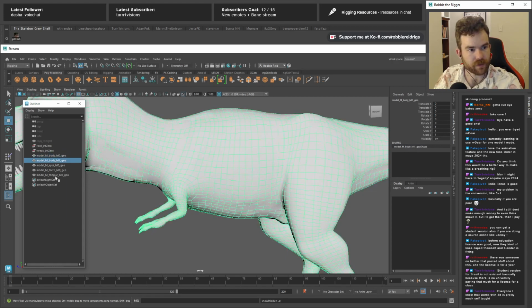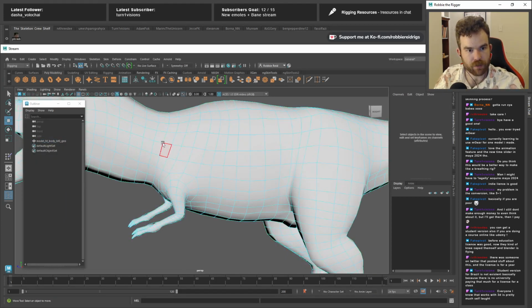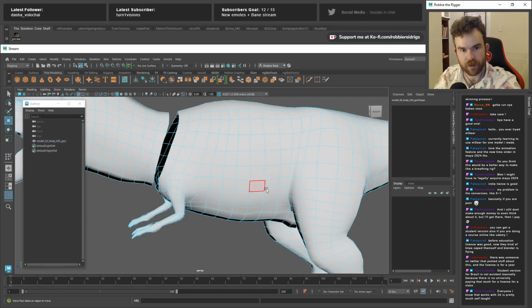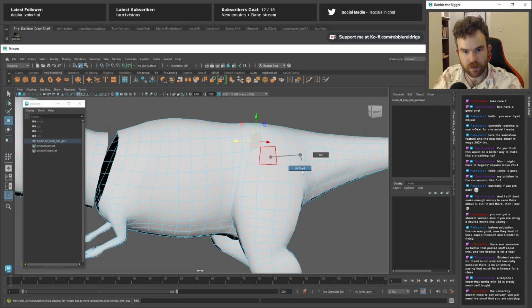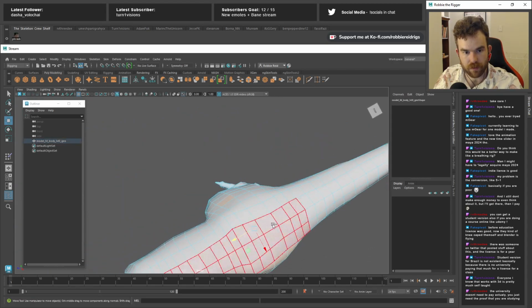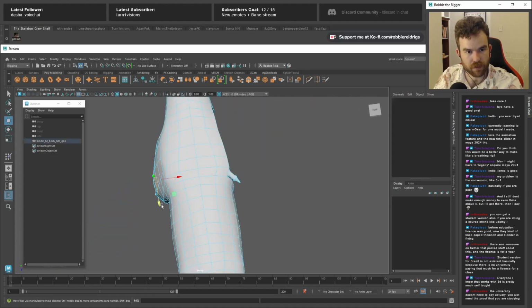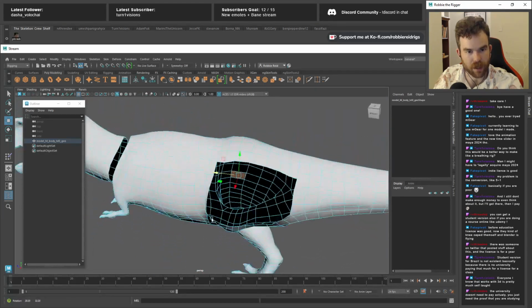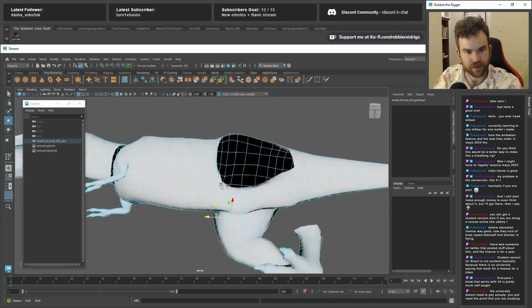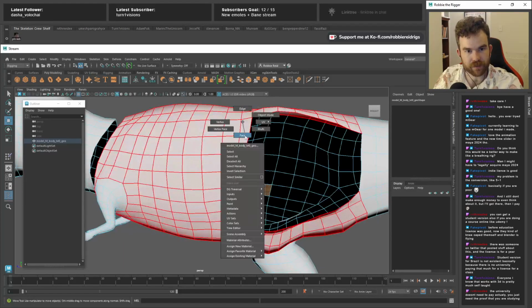Let's go to this lower resolution one, and we're going to slice up the body. UV shell? Oh, are you serious? All right, screw it.